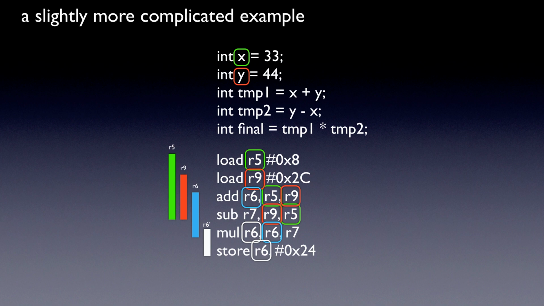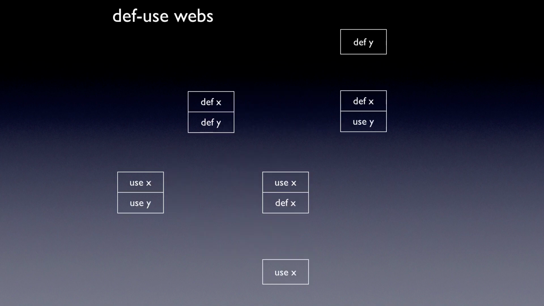And it's that. Now, I'm doing things kind of backwards because I want to show you how you get to the point where you assign registers, but to show you live ranges and def-use with registers already defined is a little bit confusing. So it's a little bit out of order, but that's the way I happen to do it. Okay, so now that you know what a definition is and you know what a use is, I want to talk a little bit about def-use webs.